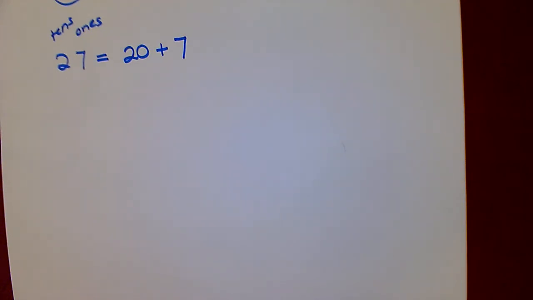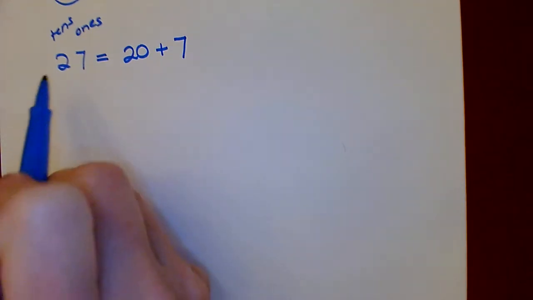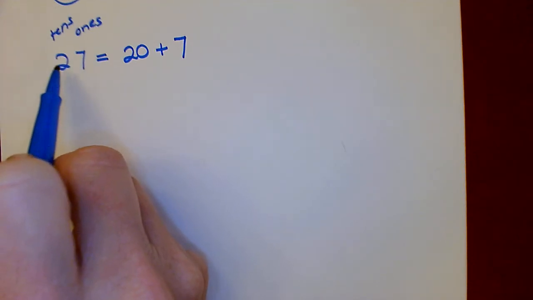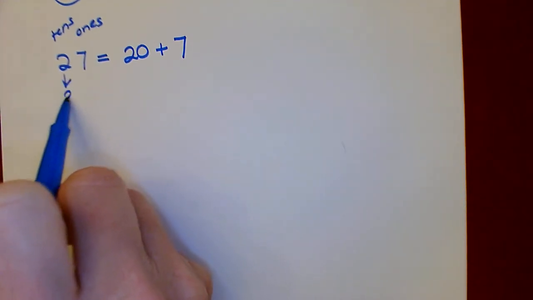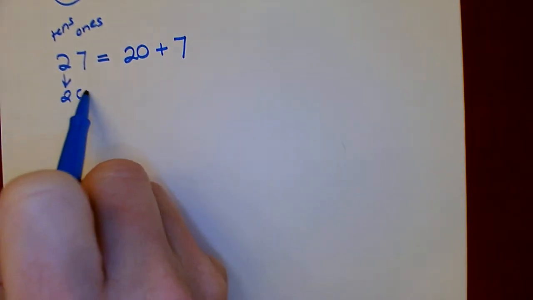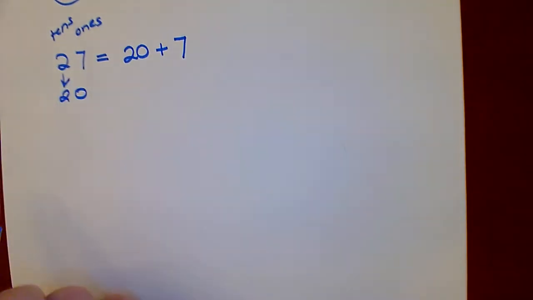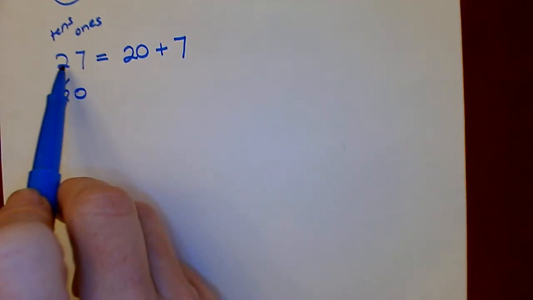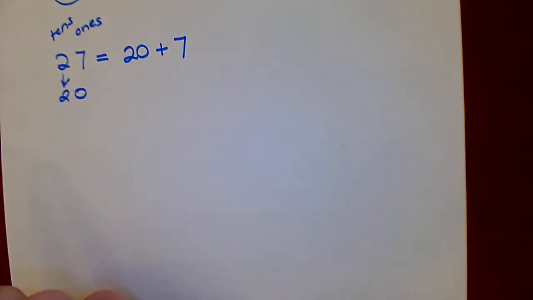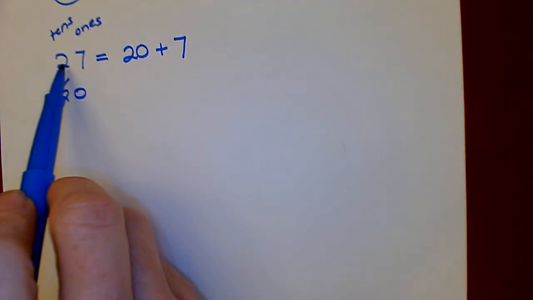Remember the little cool trick that I've also taught you before is that when you want to know the value of anything in here, you can bring down the number. So for example, 2, and then make everything to the right a 0. So that's another way to think about it. You can either say, well, I know it's 2 tens because it's in the tens place, and 2 tens is 20, 10, 20.